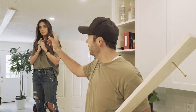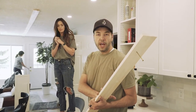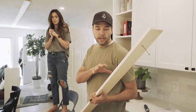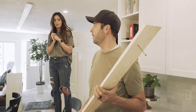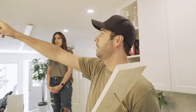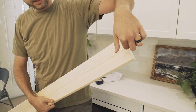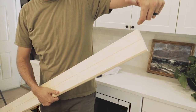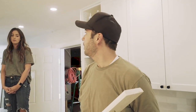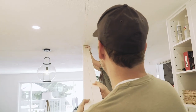We're putting beams in across this entire space. These are super nice — you get these through Lowe's and they install really, really easy. This is not the beam itself, this is just the board that it mounts to. All you do is run a chalk line along the ceiling. We've made two lines here — a beam here and one over there. This has a little groove in the back that's centered on the board; you just line that groove up with your chalk line, so that goes centered there.